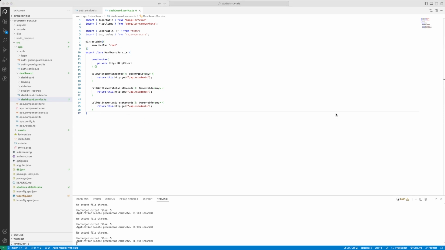And now I'm going to be inputting the API names between the quotes. So the first one is students. The first API is /api/students. The other one is student details, right? So let me open. Okay, so student details is going to be /api/details. Let me just put this here.